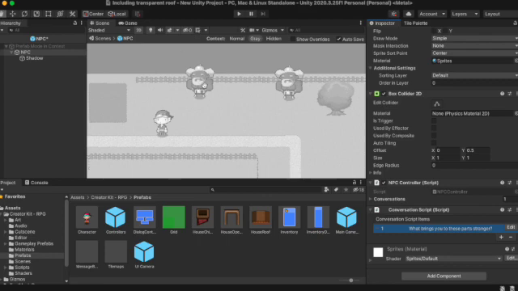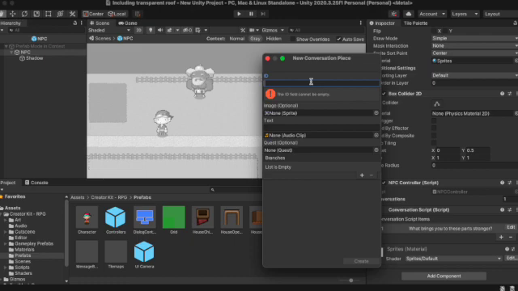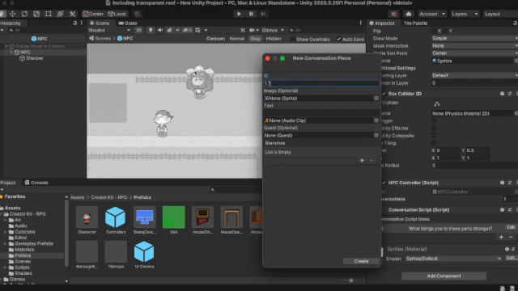Now, the next thing we want to do is make 1.1, which is the first response that this character will say to the player. We can add that by clicking underneath here. Then we can add the next line of conversation. And again, we can give it an ID. Let's call it 1.1. This will be what the NPC says in response to the first line of dialogue, which is, I am here for adventure.